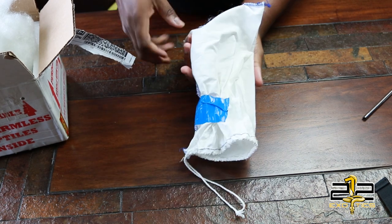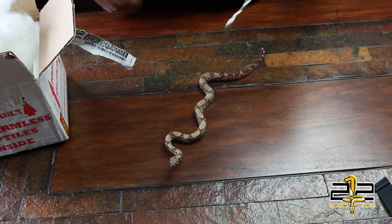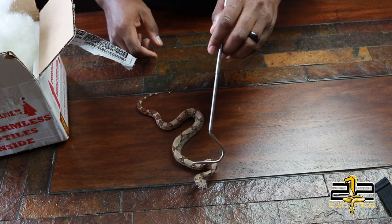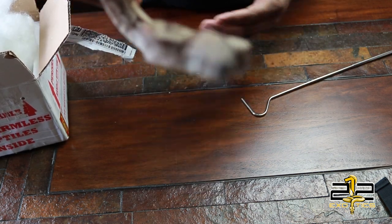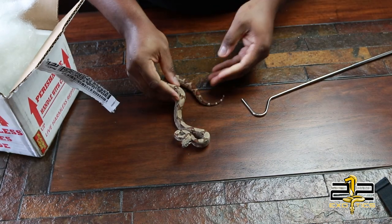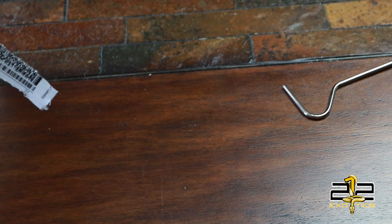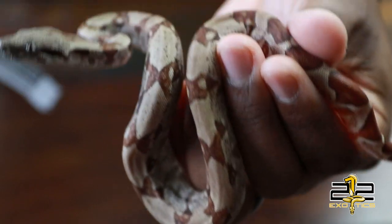So we can see here — there it is, guys. I got my snake hook because these little babies seem to be feisty sometimes. What we have here is a boa, and it is het for albino — call albino, specifically. We can kind of focus in here to see what's going on. Here he is, he's a busy little fella. Don't bite me, sir. Hopefully you're full. But there he is — he's a hypo boa, 100% het call albino.